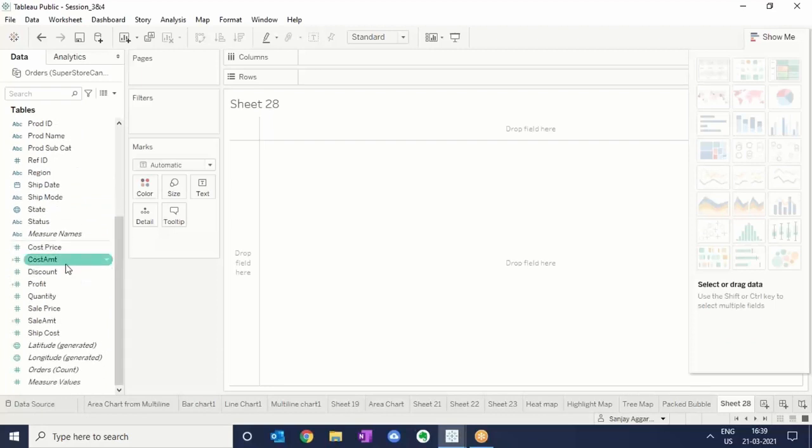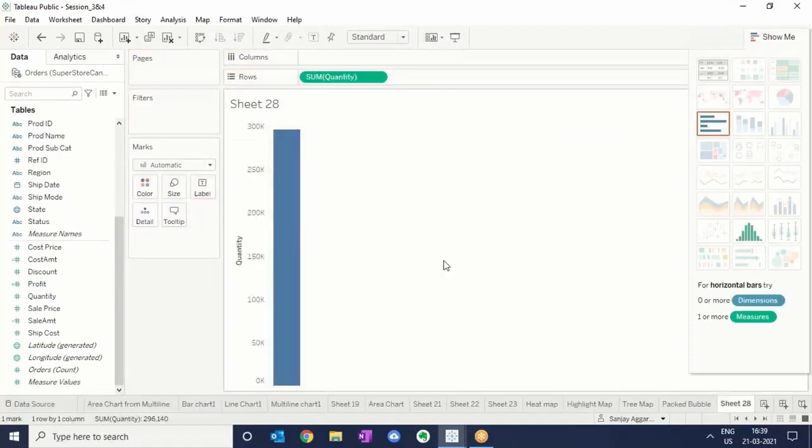Does anyone understand what a histogram is? So this is a histogram. This shape is what a histogram is, and it needs only one measure. I've just dragged one measure here.